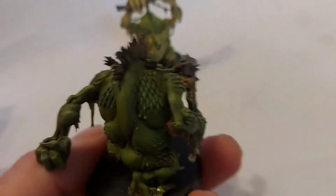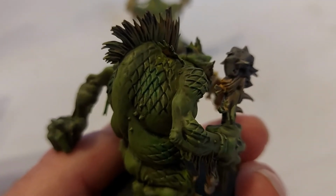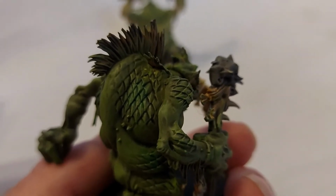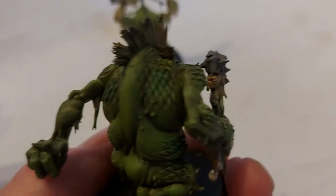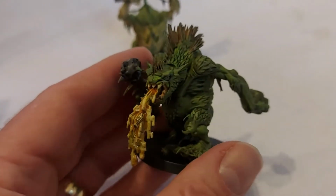So there you go. Oh yeah, the other thing there is you can see here, I've been experimenting with washes of the two types of green for when I'm done with the scales. There's that Beltane one and Coriella or whatever, and I'm umming and ahhing whether to go lighter or darker on the greens. That all depends on the base coat.